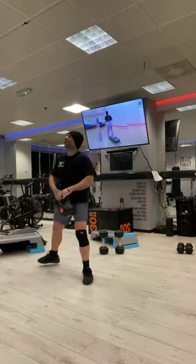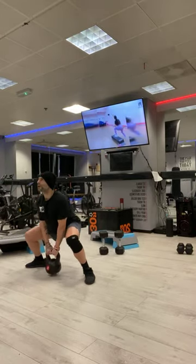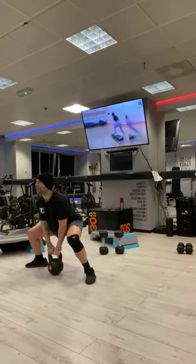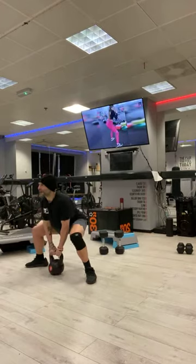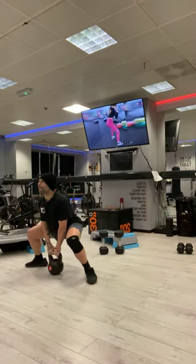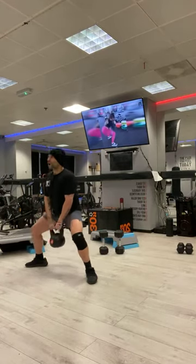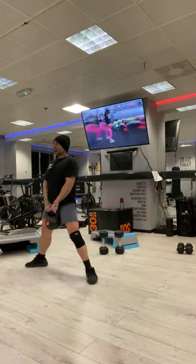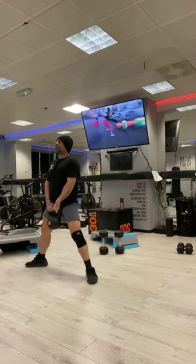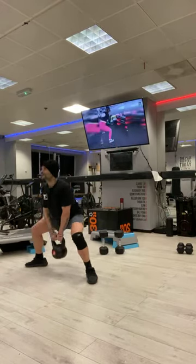5, 4, 3, 2. And now from here, hold the kettlebell down and we're going to sumo deadlift, meaning that your legs are pretty far wide. Keep them pretty far wide. And we are going to go for another 10, 9, 8, 7. There's no upright row, Dan. No upright row. Just deadlift. 3, 2, 1.